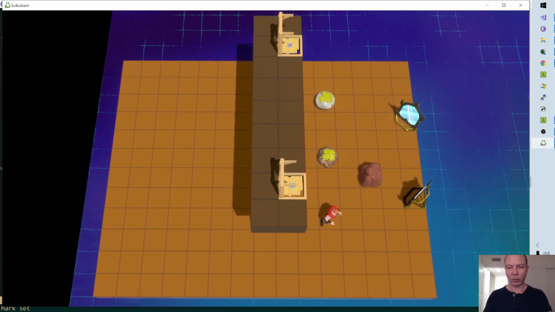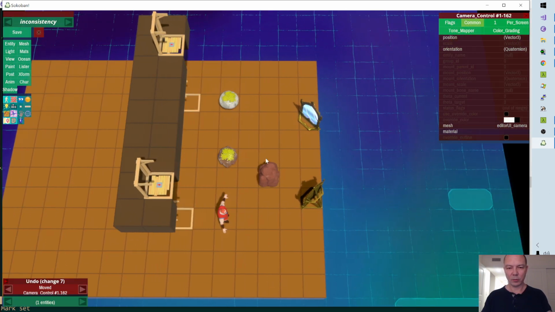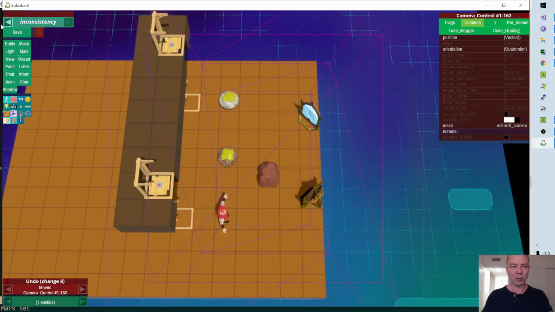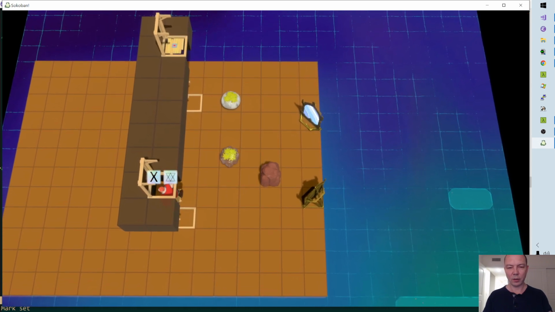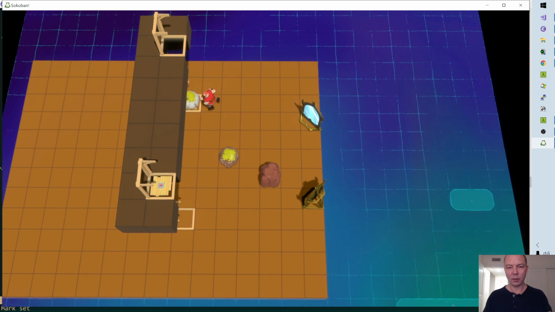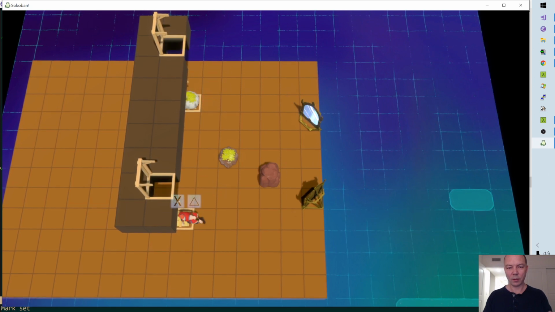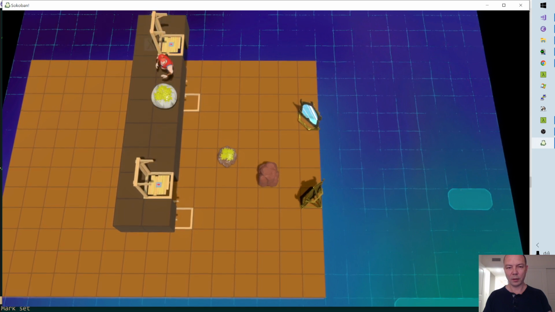Now I can't see where to step. Hang on. There we go. So I go here, and now I can go in, and I can ride the thing. And then the tricky thing is I can go up here, and then I can get that guy.